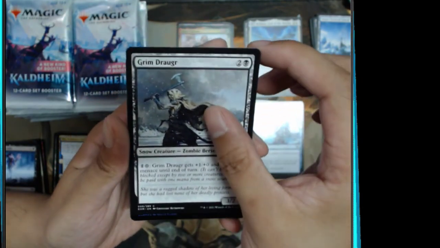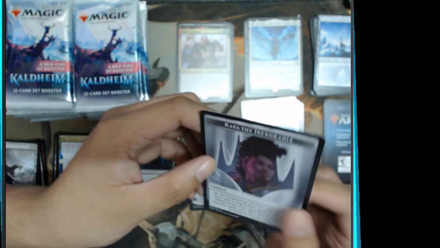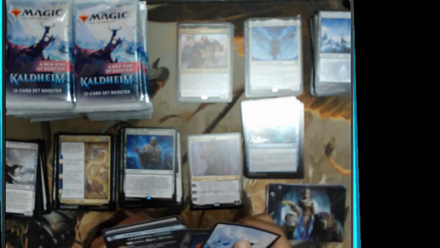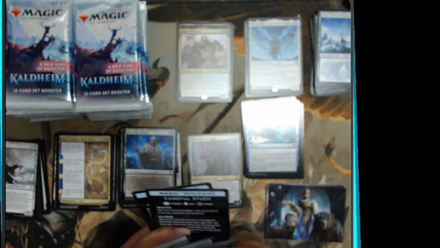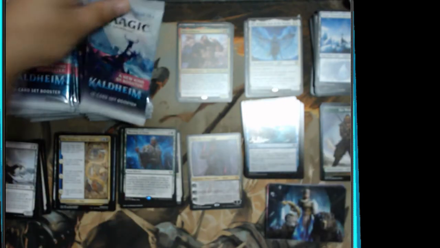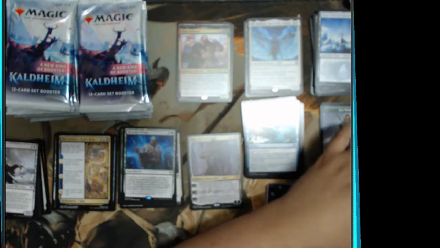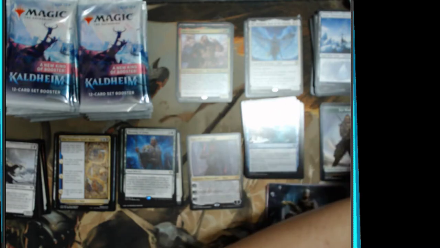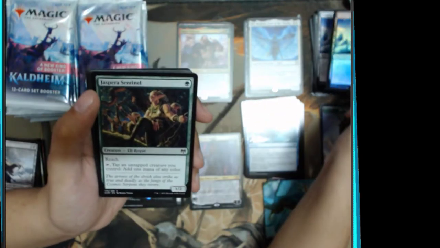Grim Draugr, and a foil Run Ashore. Actually, I haven't been placing our tokens right side up. Okay, there we go. Just in case we need some of those emblems in the future. Opening up our 12th pack. Toski, Bearer of Secrets, and another foil Snow-Covered Land. This time an Island. Just place it there.